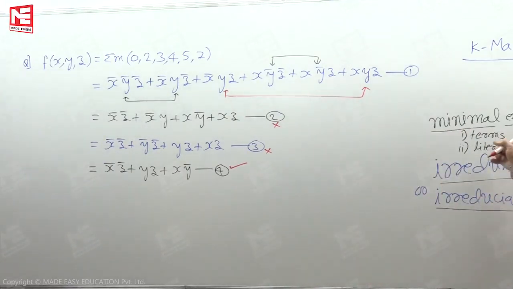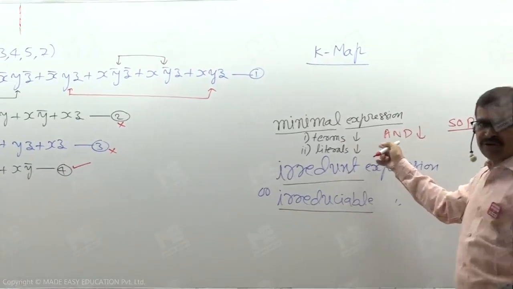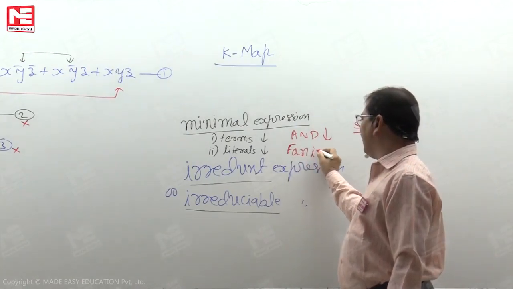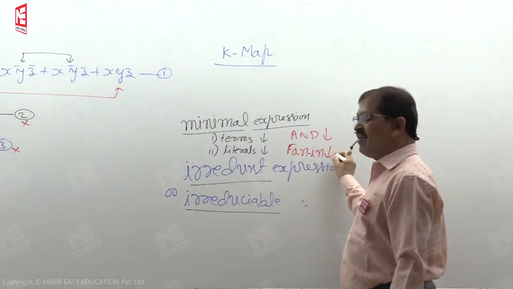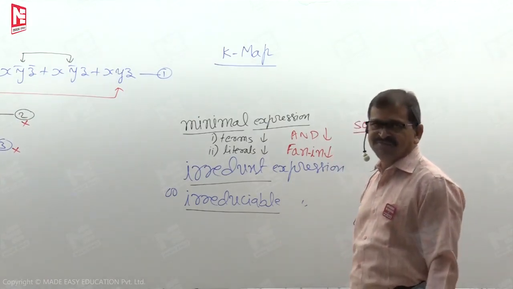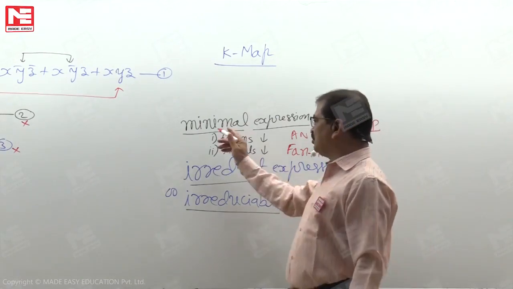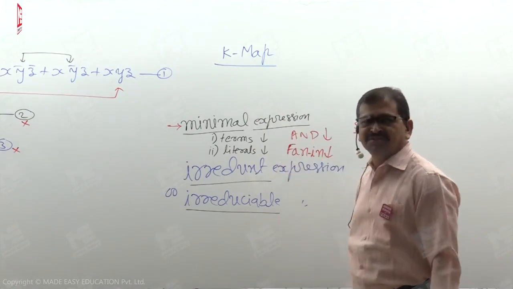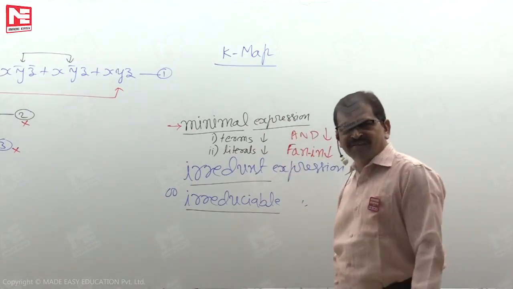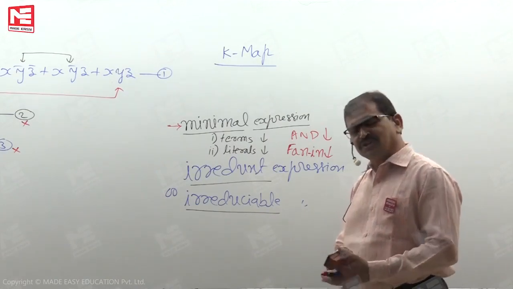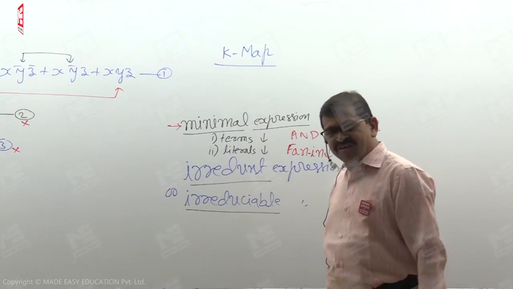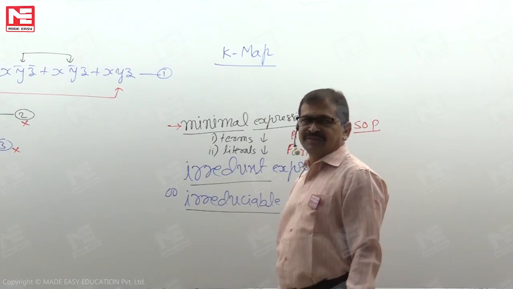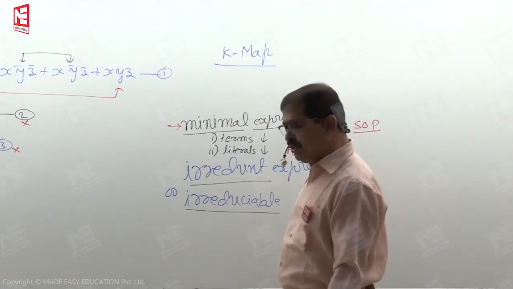And whenever each product has a lesser number of literals, the fan-in for the logic gate is less. As we already learned, as and when the fan-in is less, the cost of the logic gate is less. Once the expression is in the minimal form, when we realize the circuit using it, we are guaranteed, without any second thought, that the cost of the logic circuit will be less. Hence, for realizing digital circuits, we must use only minimal expressions.